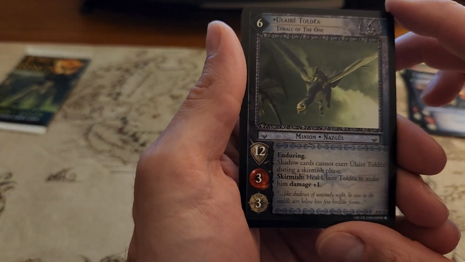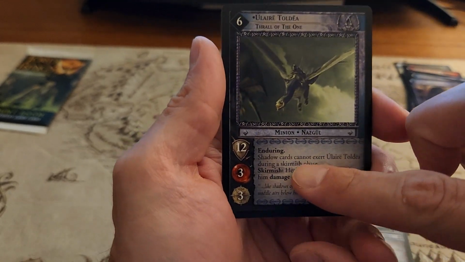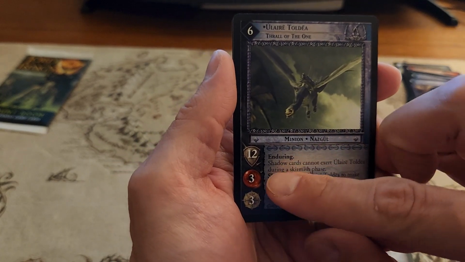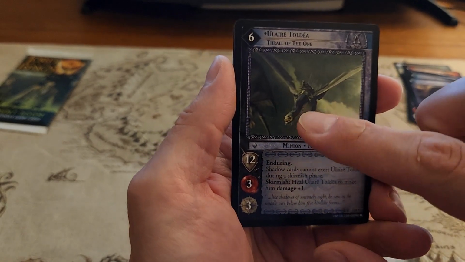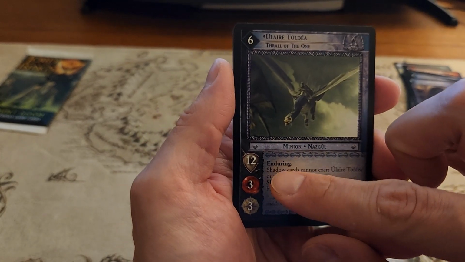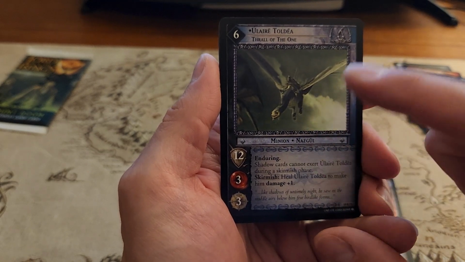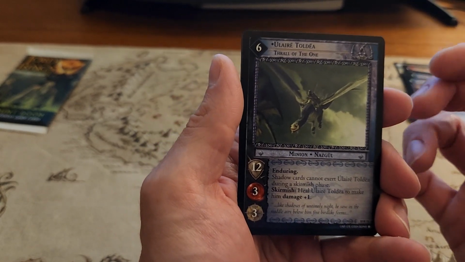Let's see. So shadow cards cannot exert him during the skirmish phase. So kind of like the main premise because of that is because he does have the enduring text. So you can't just willy-nilly make him exert to boost his strength, because enduring basically gives him a strength boost for each wound he has. So if he's got a wound on him, he'll get a strength +2 bonus. But then, however, if he's got one wound giving him 14 strength, you can heal him to reduce his strength to give him a damage +1 bonus. That's kind of the limiting factor.